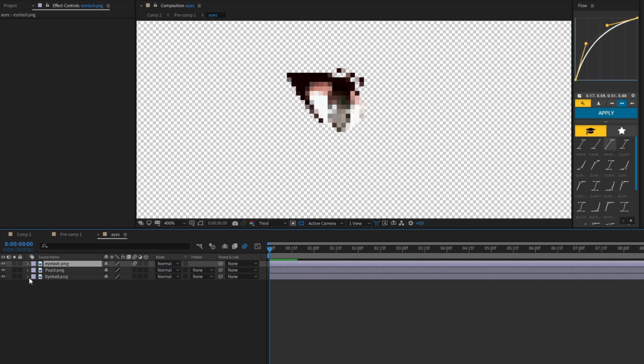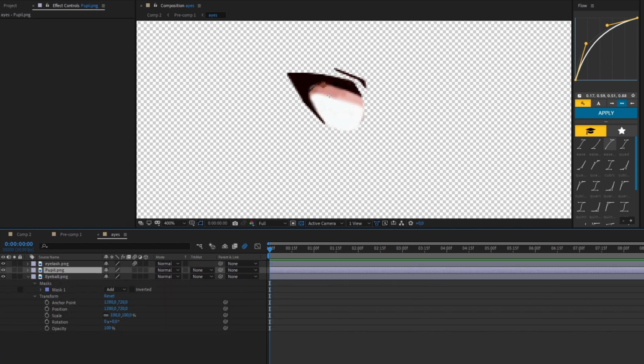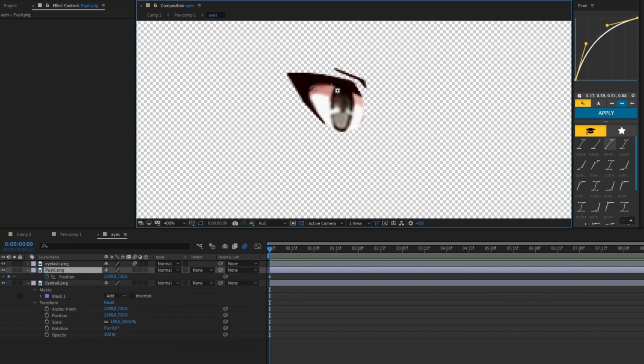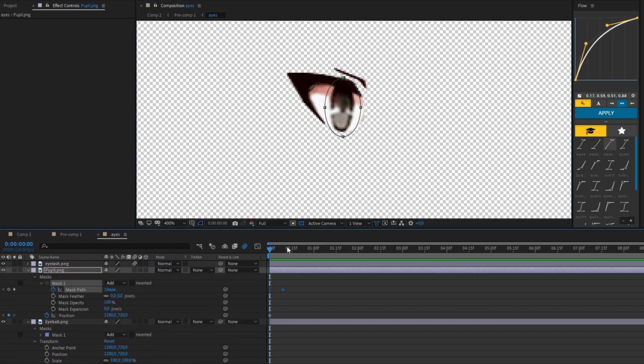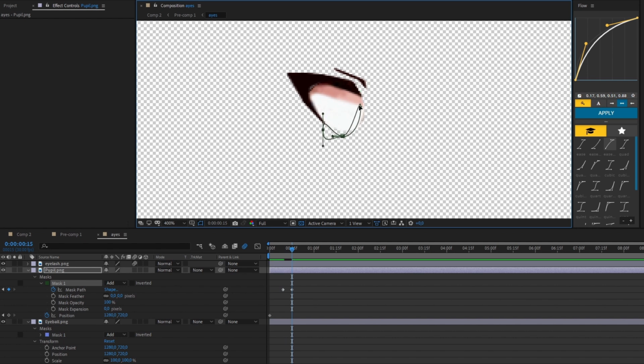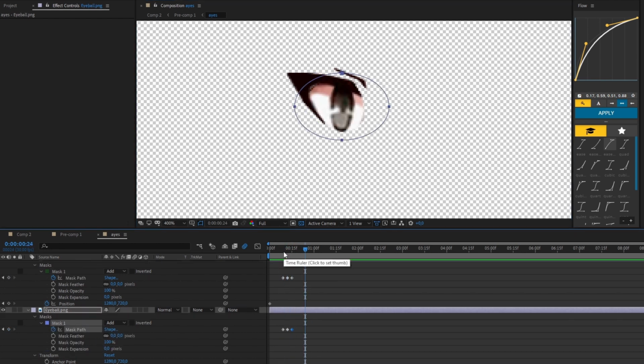My animation is done in 2 ways. First, on the pupil and the eyeball, we'll create a circular mask, exactly so that the mask points are 1 from each side. Put a key on the mask animation, move away, and lower the mask points until the eye is completely closed. Step back again, and copy the first key so that the mask opens back up. We'll do the same with the eyeball, but we do not hide the eyelids.